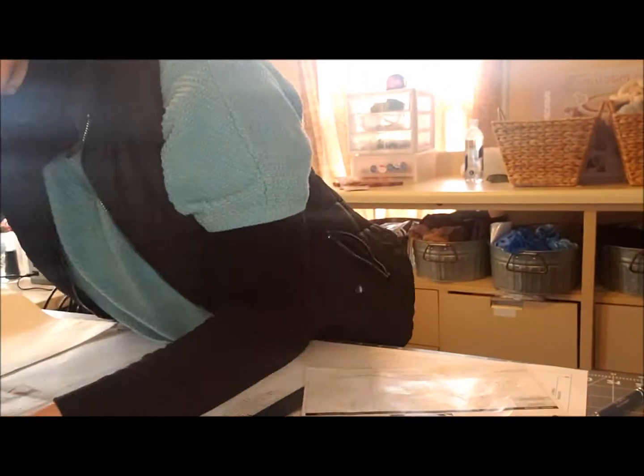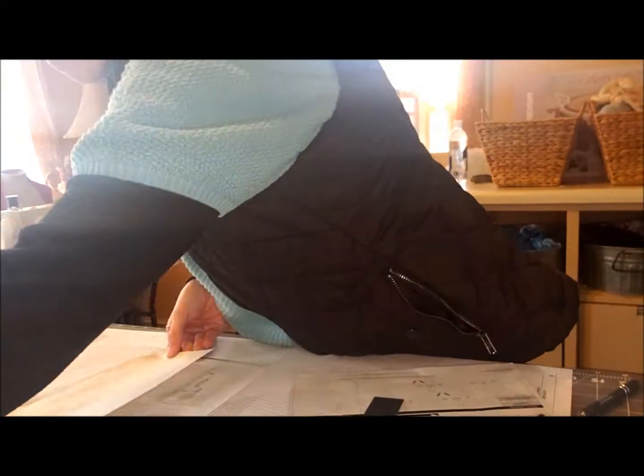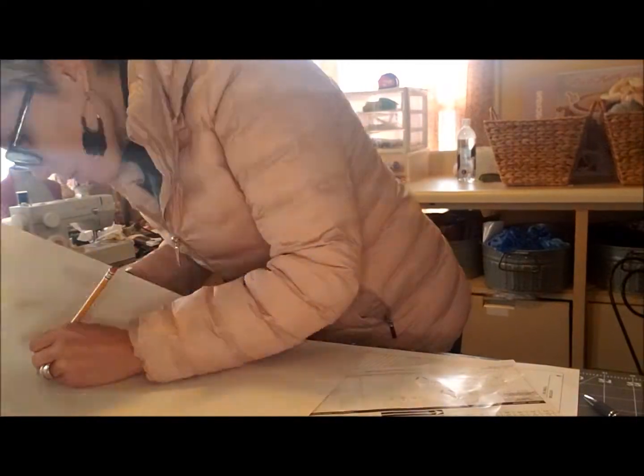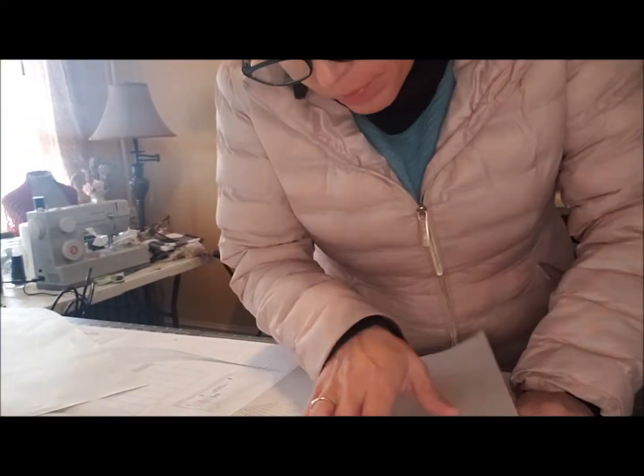Are the sleeves going to be long enough? Should I have lined it? She asked me not to line it. So if I should have lined it and I didn't, that one's on her. Spoiler alert, I do think that I've done it. I do think that for this special request project, it's a success.